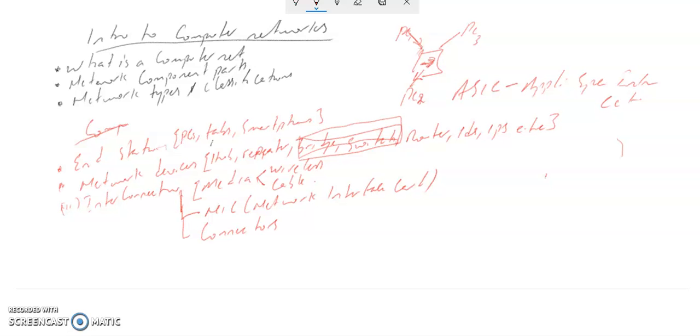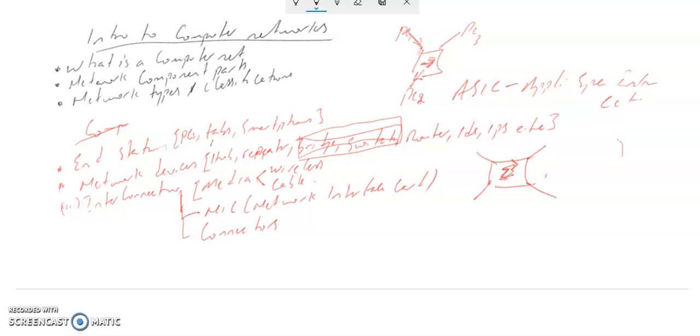A switch is what you use to connect your end stations together. Meaning a switch or a bridge. If I say a switch, I'm also referring to both. Whether you're using a switch or a bridge, both can be used since they have the same functionality, to connect end stations together. When I want to connect 50 computers together, or 10 computers, all those computers are going to be terminated on a switch first.